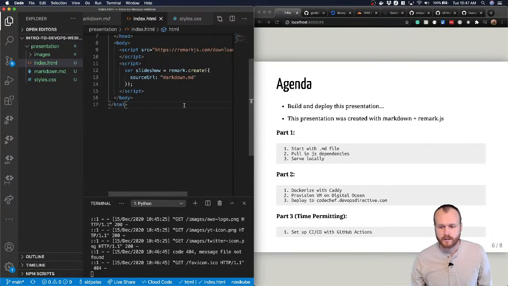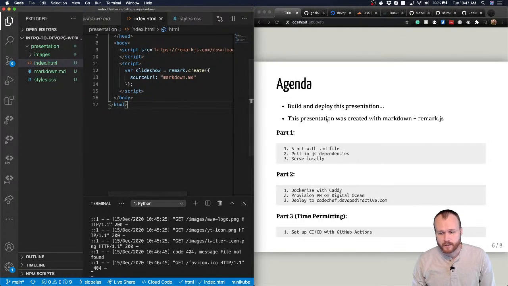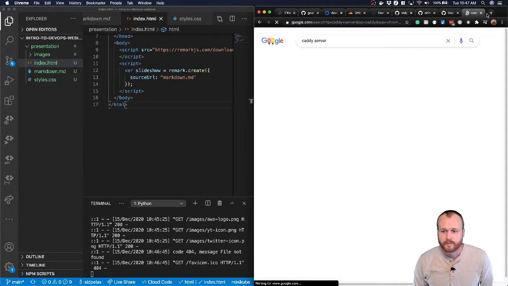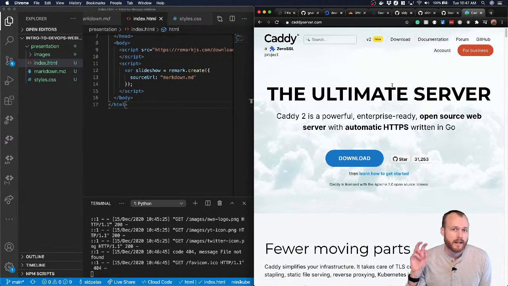So for part 2, we now need to figure out how to take this code and get it onto a server, onto a virtual machine, running in the cloud. The way that I'm going to do that is with a web server technology called Caddy, which is a pretty cool piece of technology because it actually handles setting up your TLS HTTPS certificates for you.